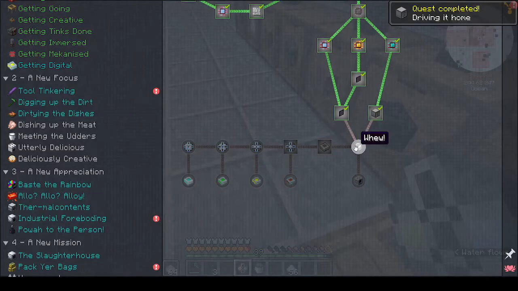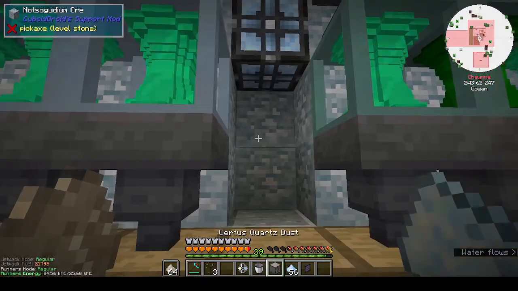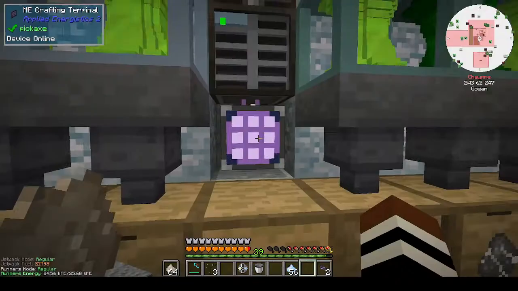Nice. Okay, so by this stage, you should be back where you started. Just put the ME crafting terminal and the ME drive back where you put it from. Put in your original 4K drive. So it was the drive, cable, and the terminal. Then we put back in our drive and we're back in business.